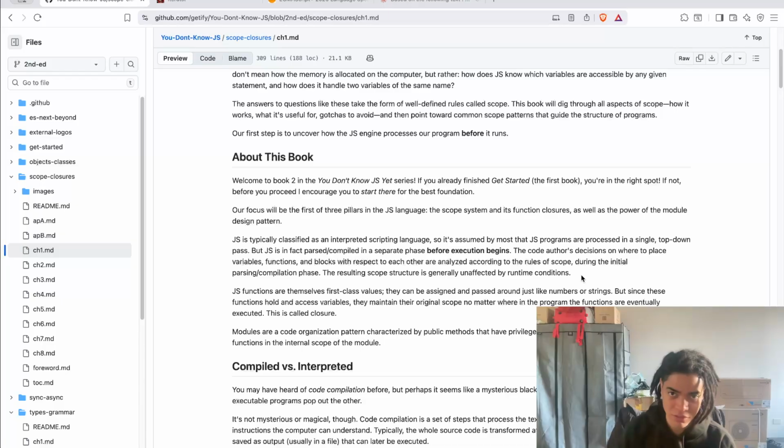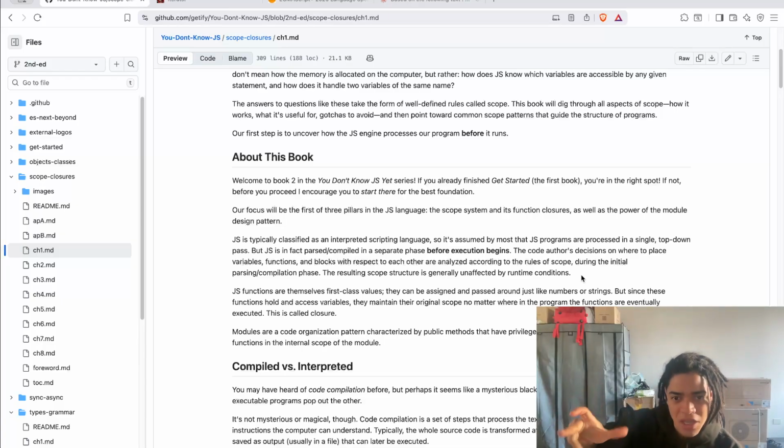And because functions are treated as values in JavaScript, pretty much like numbers and strings that you can assign or pass around, since functions hold and access variables, they maintain the original scope no matter where in the program the functions are called. And this is called a closure.